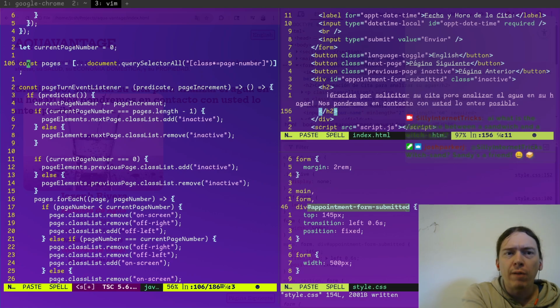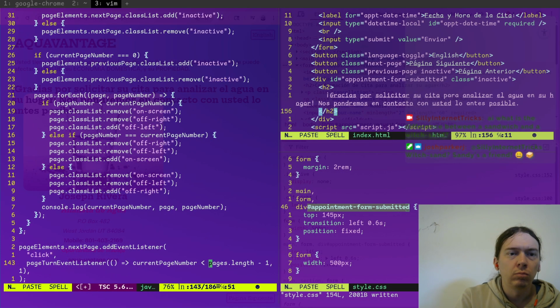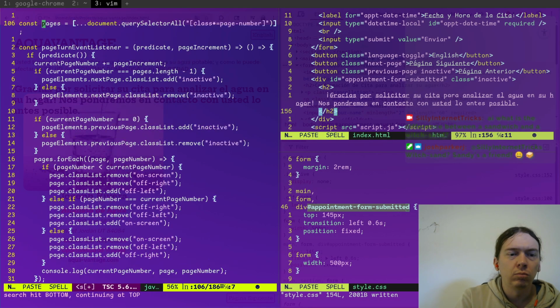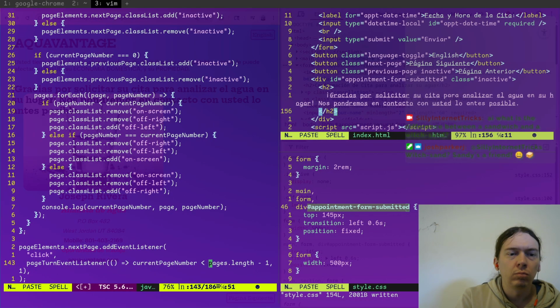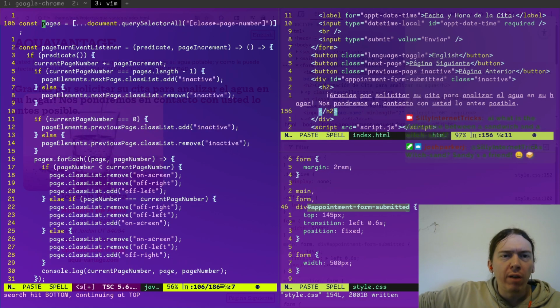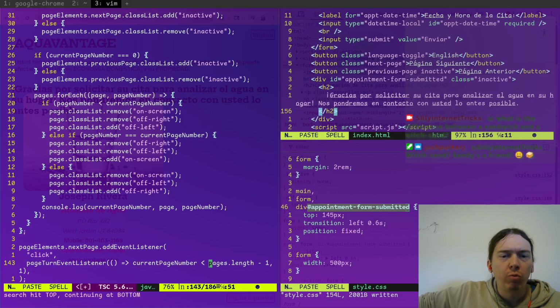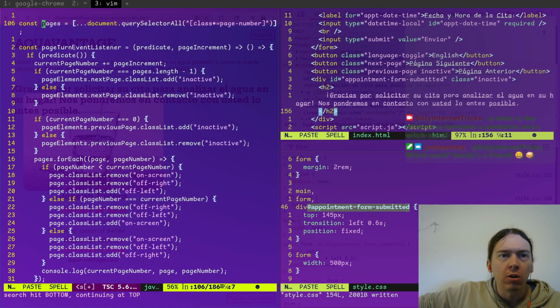So we have to update this actually. Whenever that click happens, I think we have to find out again what the pages are.